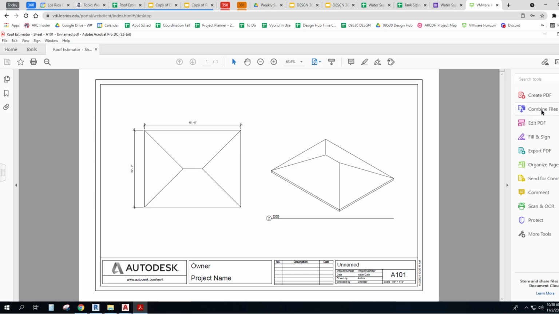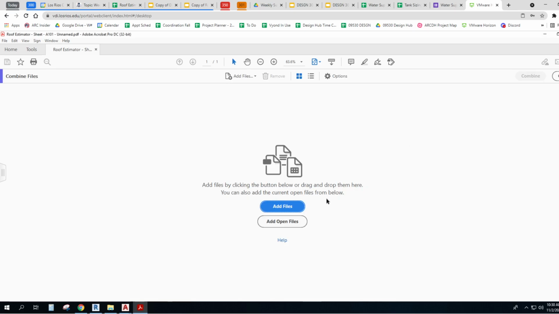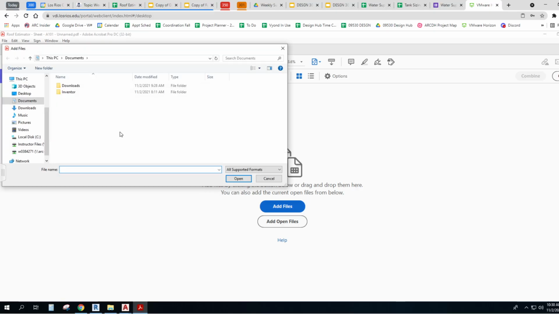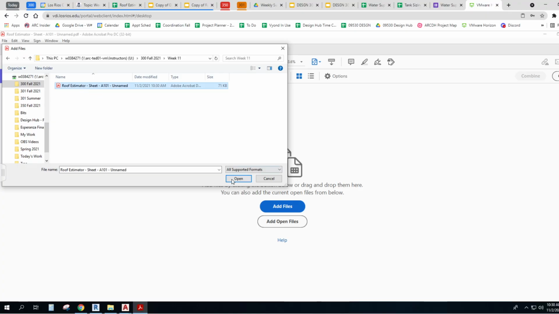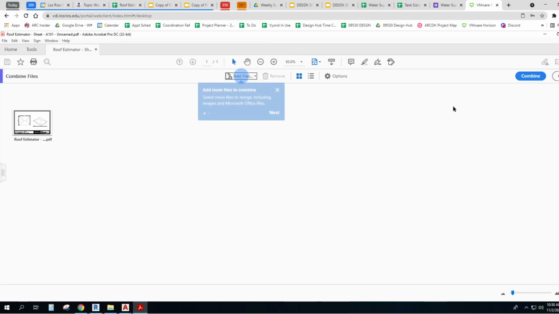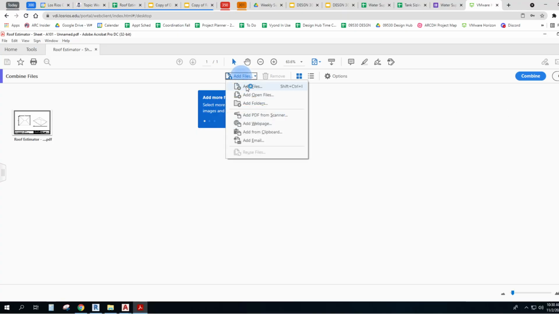If I want to combine files, I can just add them. I can find PDFs if I have any down here. So I know I've got that one. You know, add some more files.